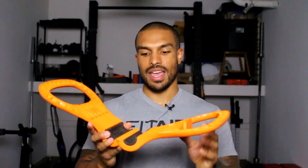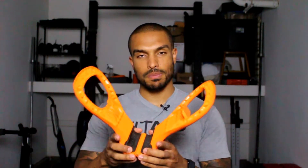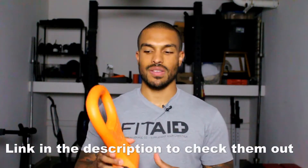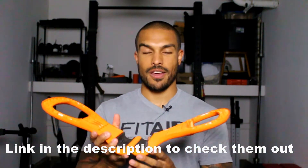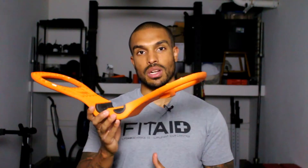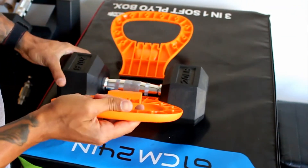This is a plastic handle that, when you open it up, has urethane foam padding on the inside and stainless steel hardware at the hinge, so it should be pretty durable over the years. I've had it for about two weeks and there are literally no scratches or dings — zero issues. It seems like it's going to hold up as long as you take care of it and don't do anything crazy, like dropping it or going over the weight recommendation of 55 pounds.